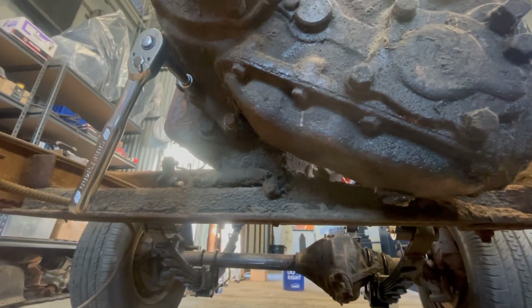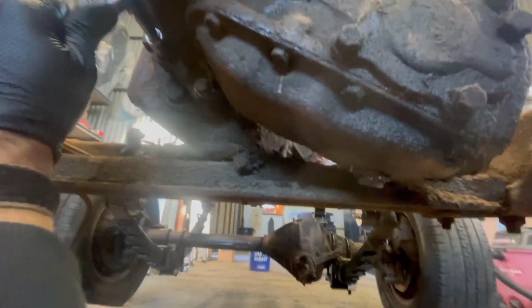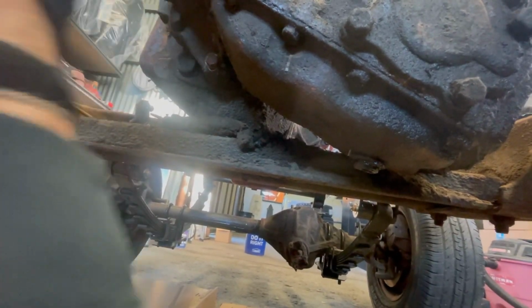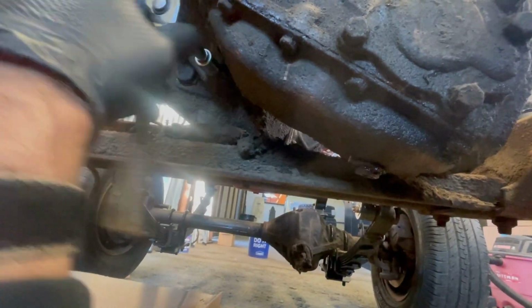So these T cases are kind of a pain on a T19. If you've done it, you know what I'm saying. That front bolt near the yoke, major pain. Anyway, she's coming out good. I'll lift her off in about 2 minutes.